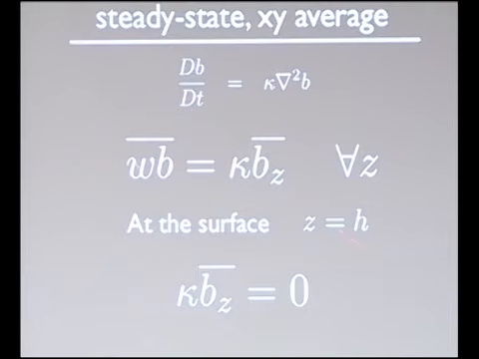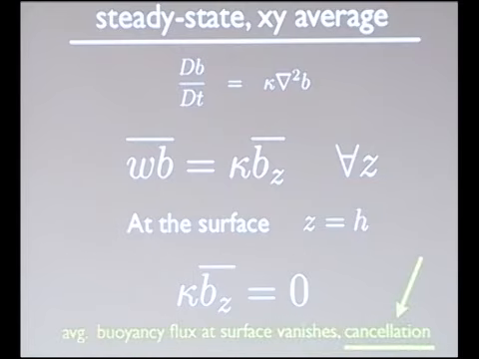Okay? So this has to hold at all vertical levels z, and in particular it has to hold at the surface z equals h. Okay? At the upper surface z equals h, I know that the vertical velocity has to be 0, so this left-hand term is 0, and so the average diffusive flux across that upper surface has got to be 0. Okay? That doesn't mean that the diffusive flux is 0 point-wise on the surface. That means that in steady state, the average is 0. And I point that out. It seems trivial. It'll come up again later.